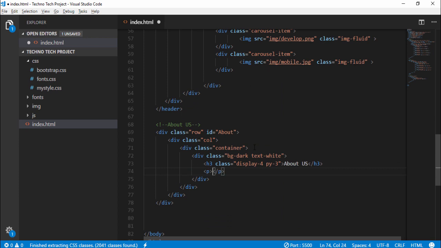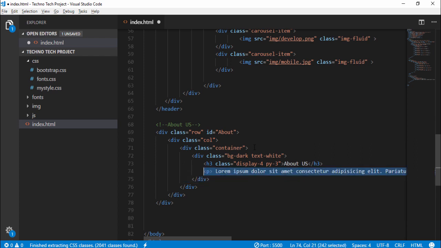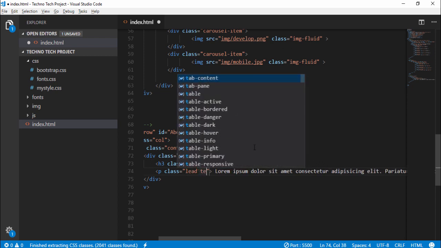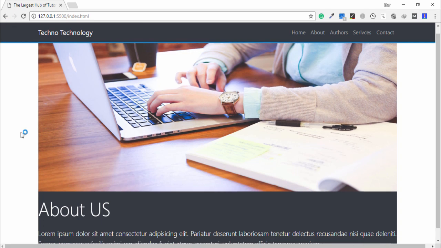Then I call paragraph tag and I write the demo text lorem, and guys I write the class lead. Okay, lead text justify. That's it. Save and open the browser.